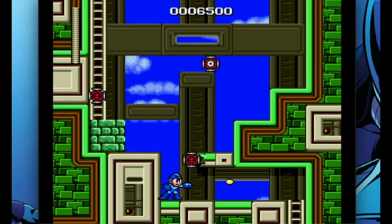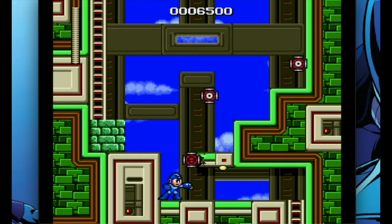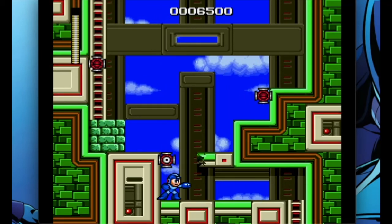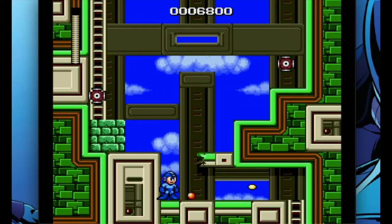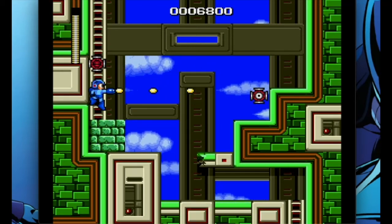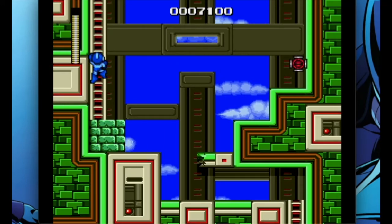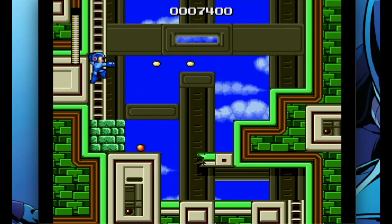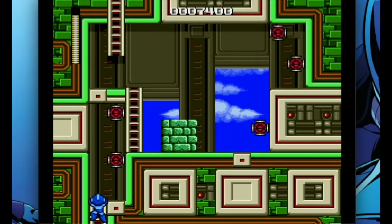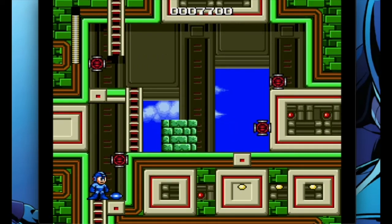And how does the game know that? Well, it saves your progress, of course. It's got battery backup, so it knows where you've been in the game and what you've done. Each robot master you defeat, it keeps track of that. Each time you save your progress, it keeps track of that. And once you've beaten all three games, it knows because it's always going to forever remember on that particular save file that you've completed all of the achievements that you need to unlock that extra area. So, there is more here than just playing the first three games all over again.